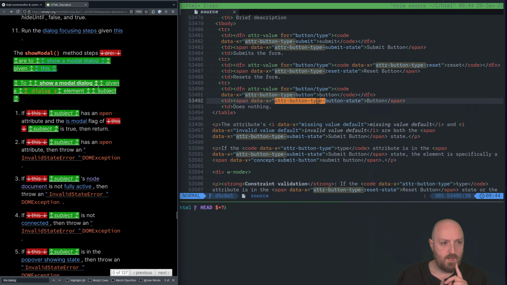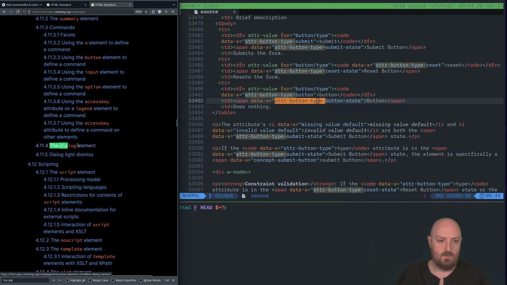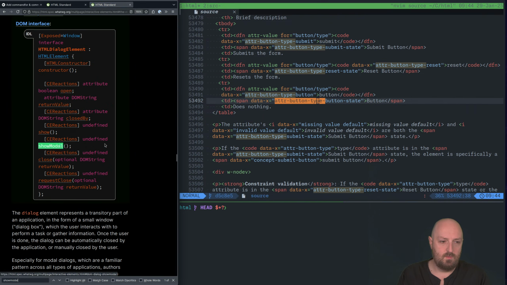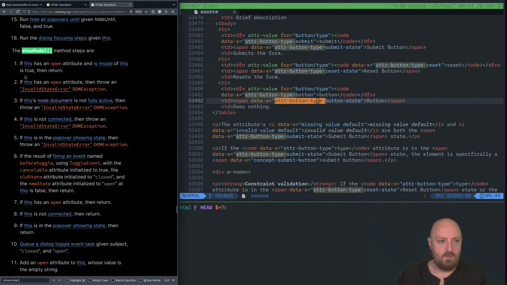So this is in the diff view of this command and commandfor. We break out show modal into a separate algorithm. So in the current HTML spec, show modal says the show modal method steps are: if this, blah blah blah.